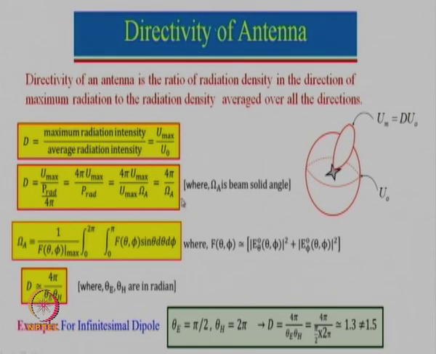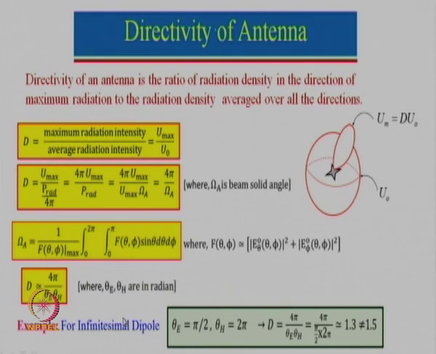Now, this solid angle is approximated by this expression here. If we think of this as a main beam, this is the solid angle there. What is done is you approximate in the two orthogonal planes: the half power beam width here and the half power beam width perpendicular to that. So, the solid angle is approximated as theta E times theta H. Now, do not use this expression blindly for all cases. We will tell you when to use this expression and when to use a modified version of it.